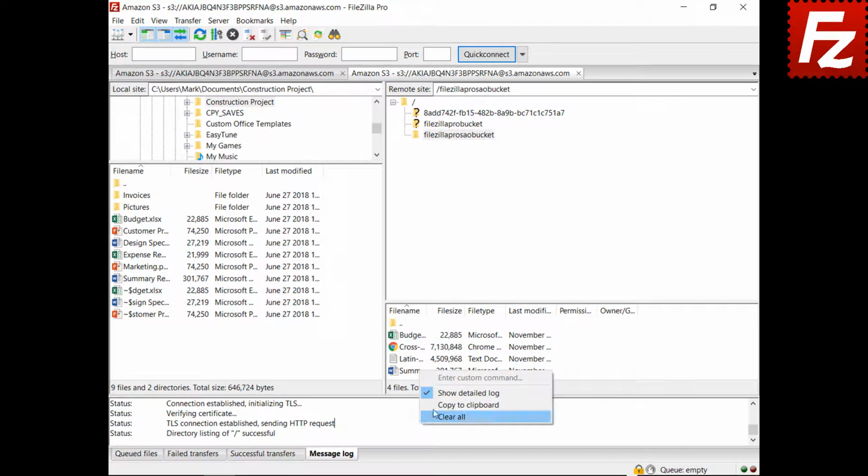You can copy the contents of the message view to the clipboard. Please note that it is limited to a finite number of lines. However, for a large volume of events, you may want to save them to a file.